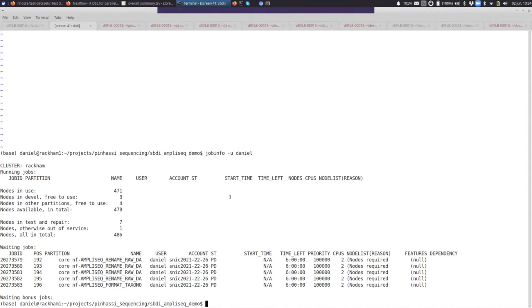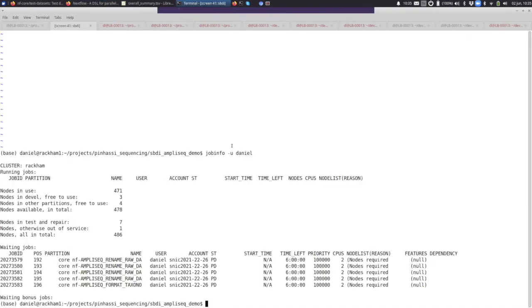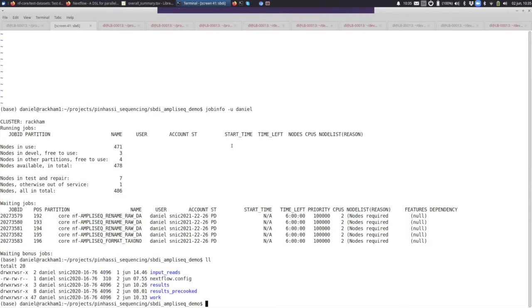Now we only had 4 samples, but you might as well have 96 samples or even up to 400 samples in a single Illumina MiSeq run. So this is what it will look like for a while now, and this is the watching paint dry similar that I was talking about. So since I knew this was happening, I prepared data. So we have this results folder where by default the results will end up, but I renamed mine from yesterday. So we have a pre-cooked results folder here, which is then what the output will look like.